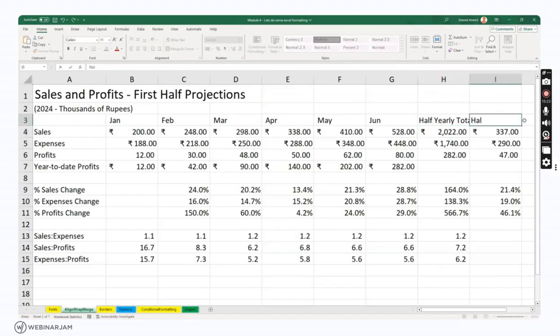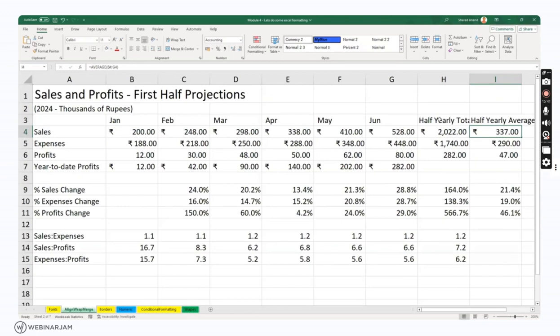And over here I'm typing half yearly average total, and it is going somewhere else.